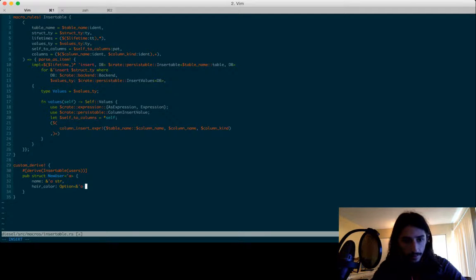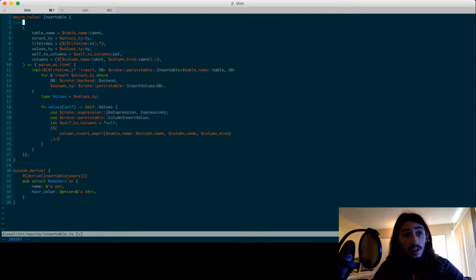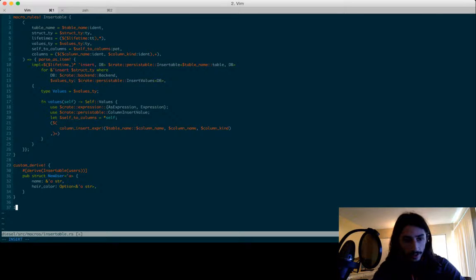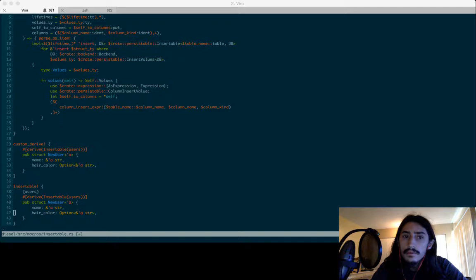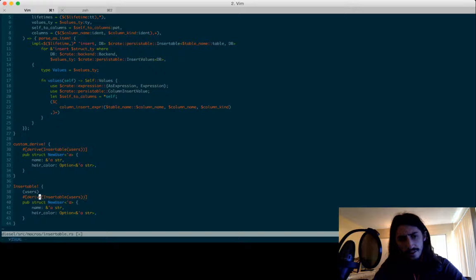So if we wrote this, what that crate would do is our macro would get called. Actually, I'll show what it does. So it would call insertable like this, and then just the entire struct definition. And I'm actually not sure if it strips this or not. It looks like it doesn't. And then basically it's up to, and we'd probably have these fields be public, I guess, right? So then we get that.